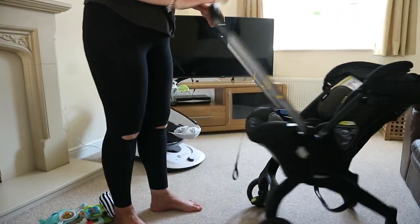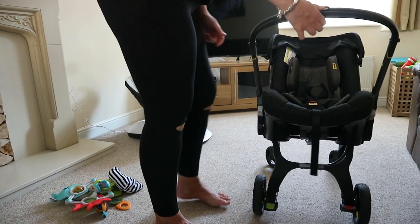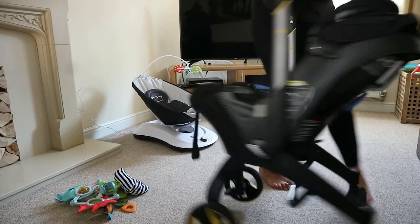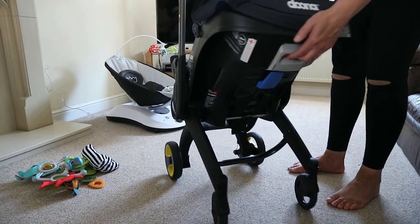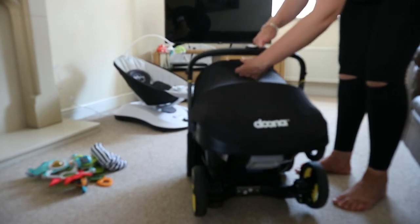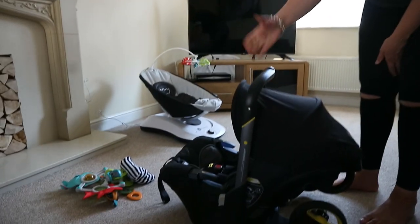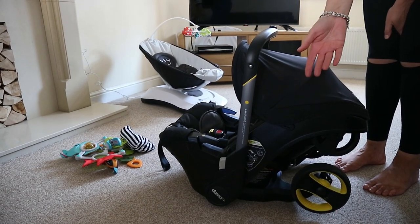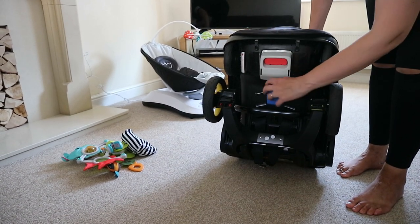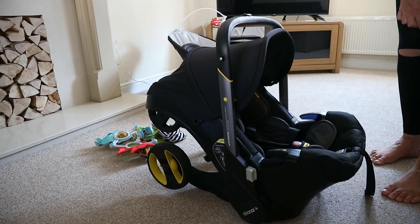It's got swivel wheels at the front, and it's super easy to put down too. So you just basically push your handle in, take your handle over, ready for carrying mode, and I'll turn it around to the back and show you. And then you just press your grey button and it goes straight down. Put your canopy over if you want to, and you're ready to carry it, put it back into the car again. And you've got an option of, you can have the base, the ISOFIX base, or it just goes in as you would do a normal car seat, where you take your loop round, it goes through your little thingy, comes back round into your safety belt, through your two catches on the front.